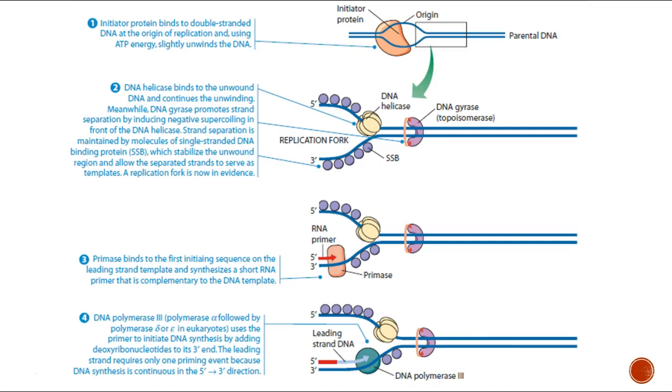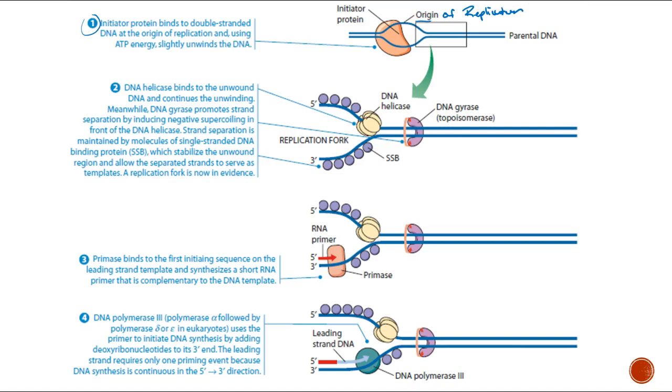I'm going to step these in order, and so I've got these steps out here. Number 1 is going to be the first, and then obviously on this slide, number 4 is going to be the last. I know there's a lot going on this slide, but just take it step by step. It's very simple. Step number 1, at this origin of replication, we are going to open it up using proteins.